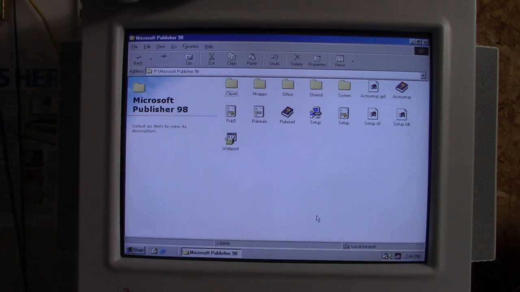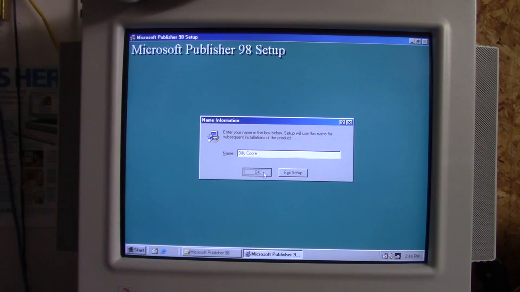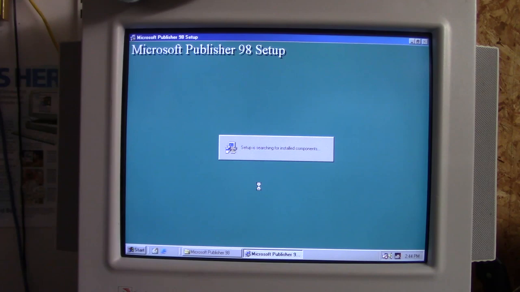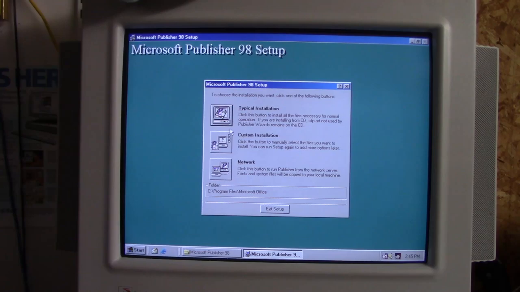Almost forgot about this one. We need a desktop publishing program on here. And so we're going to go with Microsoft Publisher 98. Will complement the era of this system quite well. And I do still use these old desktop publishing programs from time to time. My favorite being Printmaster Gold, which we might be installing on this system. I just got to find the CD for it. We'll go with a typical installation for this.